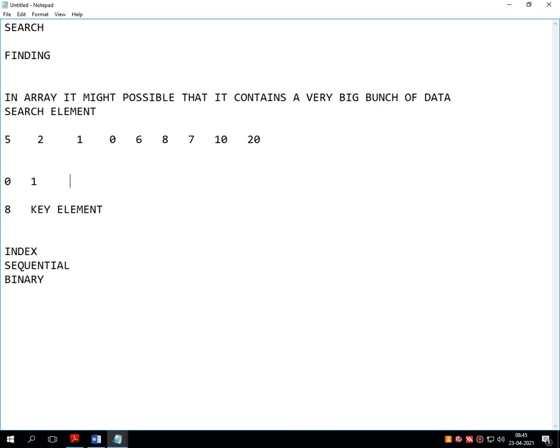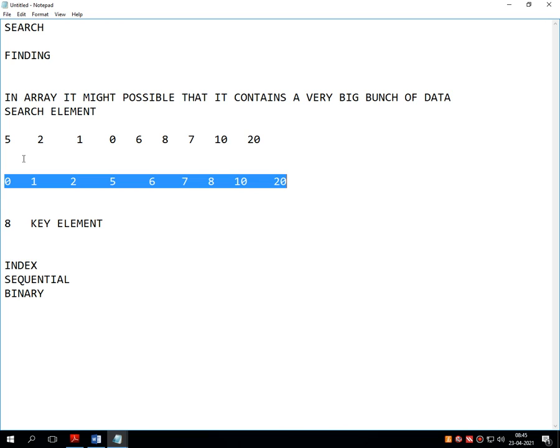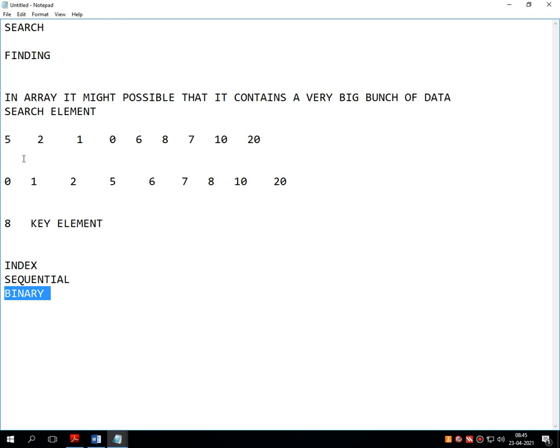That means all the unsorted numbers should be converted into sorted ones, and then by comparing the element with each number stored inside the one-dimensional array, the search becomes successful. That is called binary search.